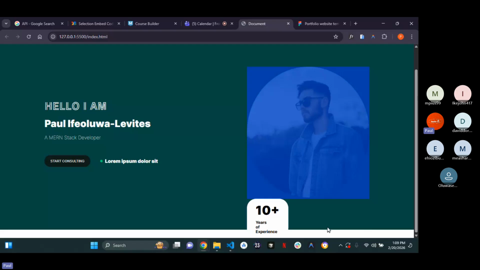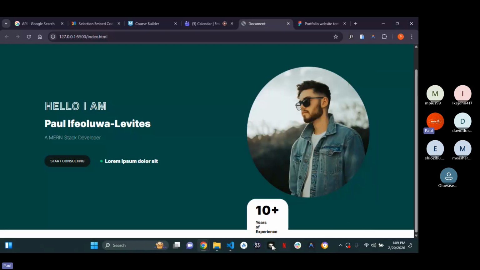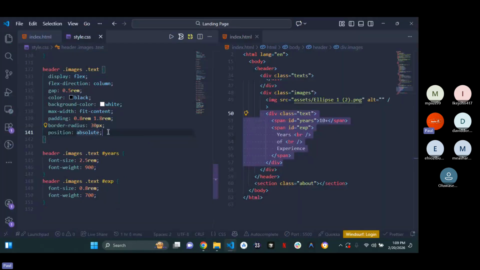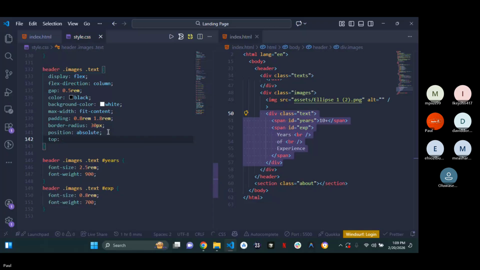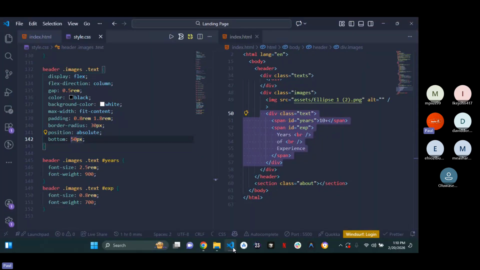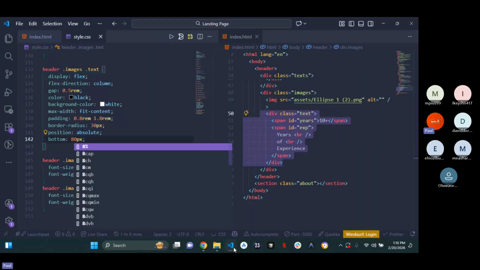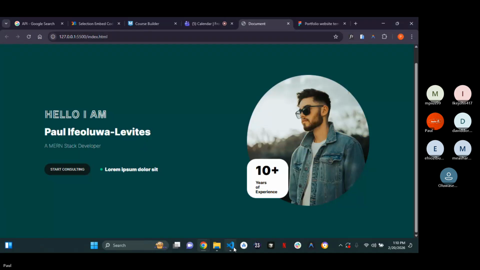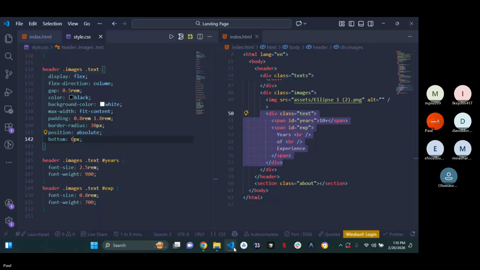So like this, we can now move this one freely and put it here. So how do we move it? We're going to use our top property or our top, left, right property. So I'm going to say top of 50 pixels. Okay, no. Let's use bottom of 50 pixels instead. So move it away from the bottom by 50 pixels. Now if you check it out, it's now moving away from the bottom. So I'm going to give bottom of 80 pixels instead. That would be too much. 100 pixels.